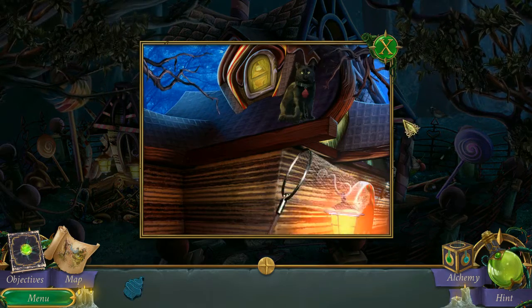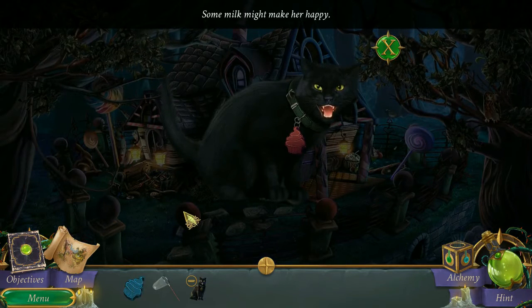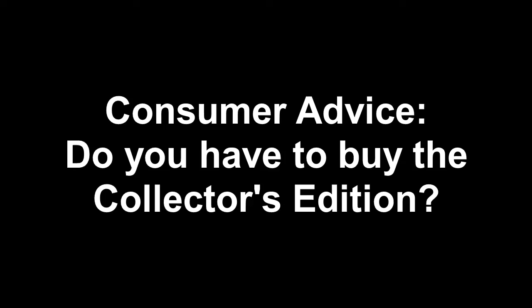This cat has an emblem I need attached to its collar. My solution? Grab it with a net! The cat is understandably annoyed with that choice.